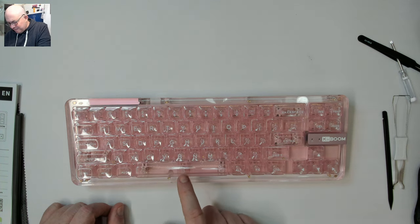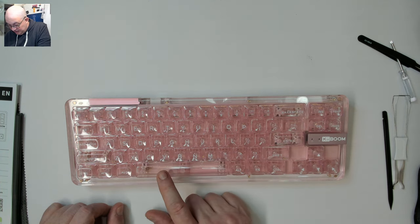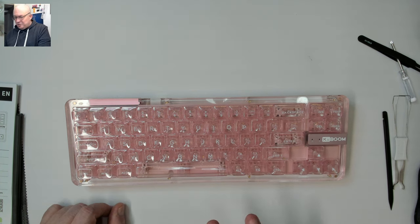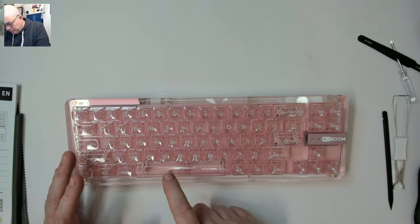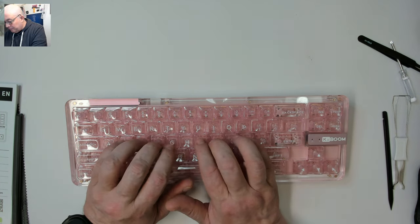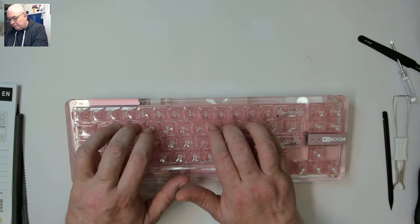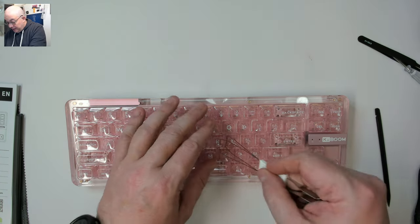There's a slight, I don't know if it's a ring. It's not a tick. It's just a little off. It's not like, whoa. It's just, it could be a lot clackier though, I gotta say. Sounds pretty good. Not bad, not bad at all.